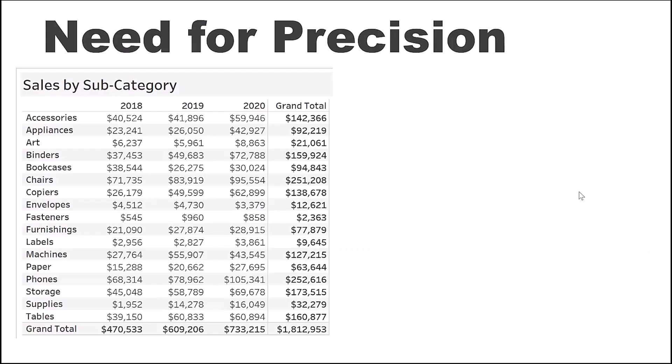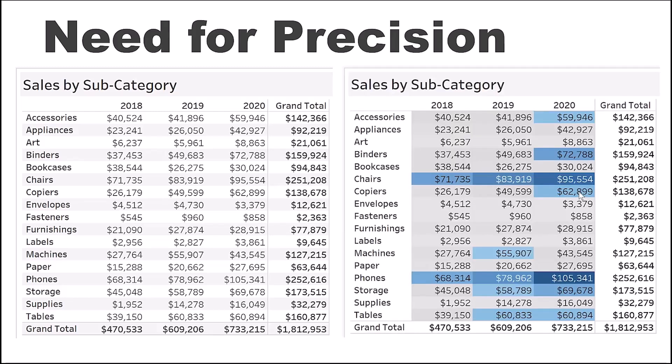We also need to be aware of our audience's need for precision. We know that with text tables, we don't have that pre-attentive processing — you require focus to figure out what the patterns are. Is it good? Is it bad? It's hard to glean any insights. However, our audience may need the exact numbers, and hence we should provide them with a text table. And when they're ready, we can start introducing different kinds of encoding but still present the actual numbers they need. So in this case, we may start introducing a highlight table — they still get their numbers, but now you can see different kinds of insights popping up.